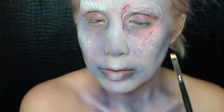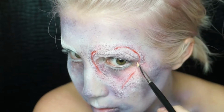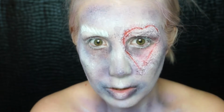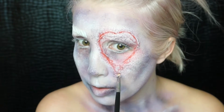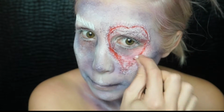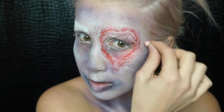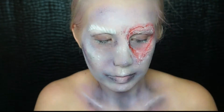Now it's time to party as we get our heart-shaped wound looking nasty. I am using a darker red. It is more of a muted shade with a little tint of brown in it. It's not a true red. You don't want it to be a true red because it's going to be too bright and too fake looking. I'm just following along the lines of the indentation that we created when we put the silicone on, and then making little marks inside and outside of the cut to make it look a little bit more irritated and a little bit more rough around the edges. You know, like it's trying to heal but it can't, and you just keep peeling the skin away because it's cracking. That's what we're doing.